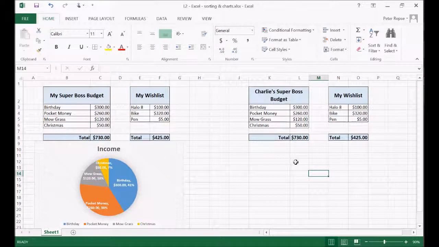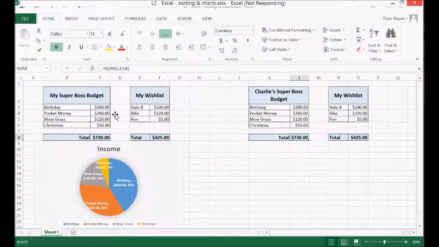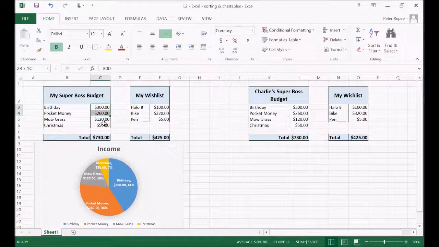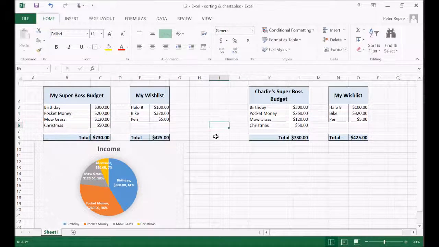Now you'll also notice the formulas have transferred across. We made these formulas here, and Excel has interpreted that and changed them for us up here. We didn't have to write these, it just knew this is what we still wanted to do. We wanted to copy this and paste it down here. So these formulas have copied across, which is great. But now we want to add multiple cells together that don't fit, because we obviously can't drag them together in one go. So we're going to create a formula that combines multiple cells together.